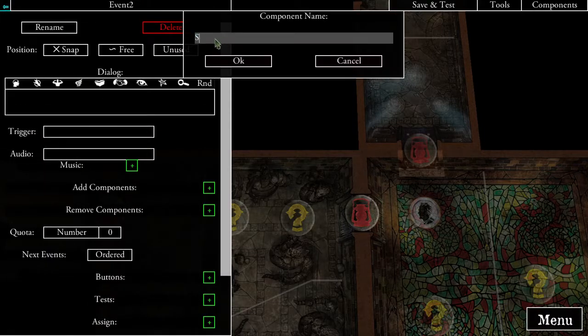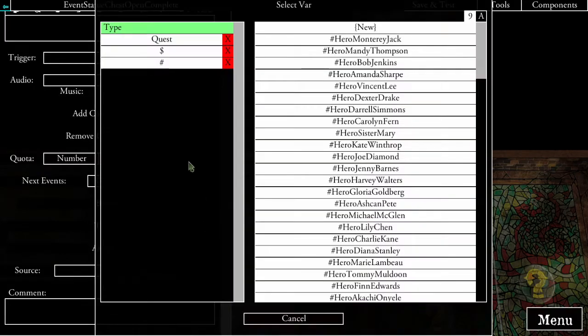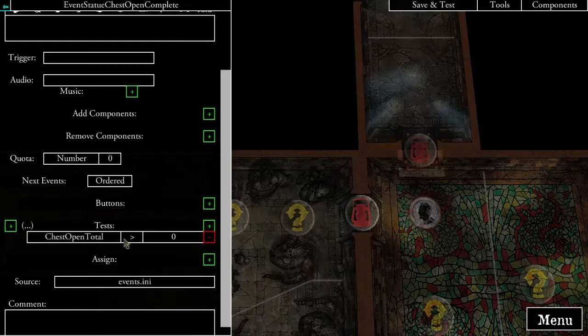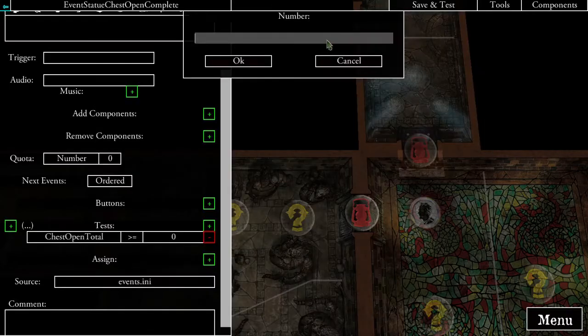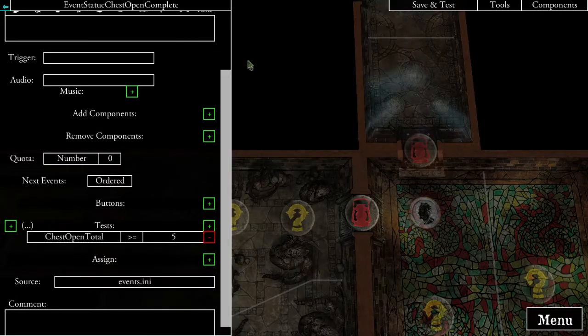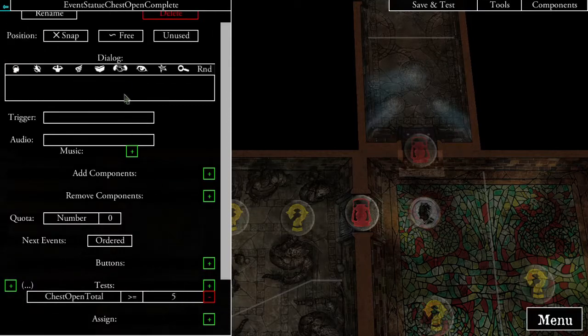Okay, and the third one obviously is the chest opens. So we'll call this statue chest open complete. Which, as you can imagine, we're going to do another test. Chest open total is greater than or equal to 5. Make sure it's not one or the other, because then you might miss out. All right.